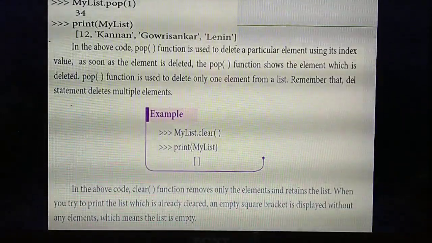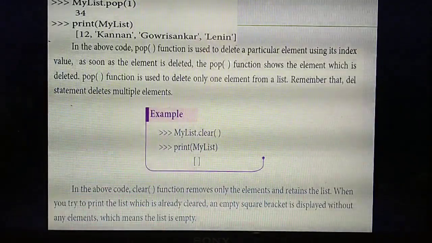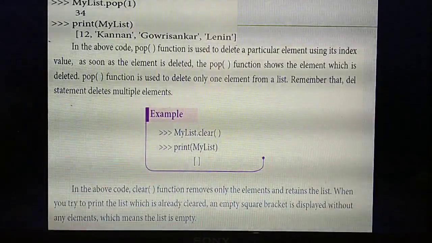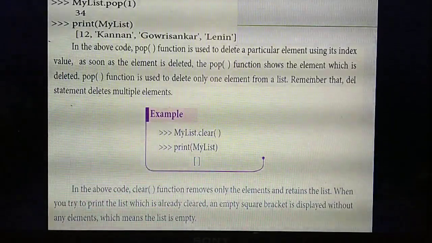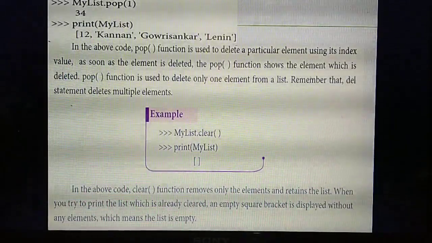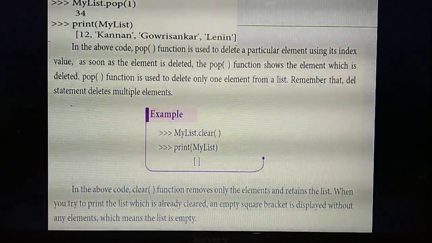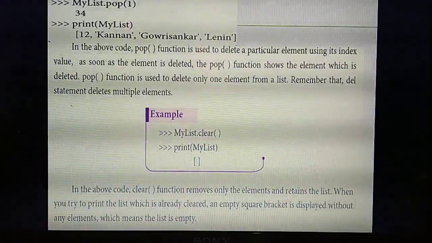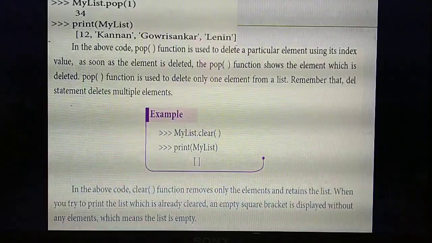As soon as the element is deleted, it will display the result, which element got deleted. Also you should know when we use the pop function: if you need to delete only one element from the list. So if you need to delete only one element from the list, which function can you use?